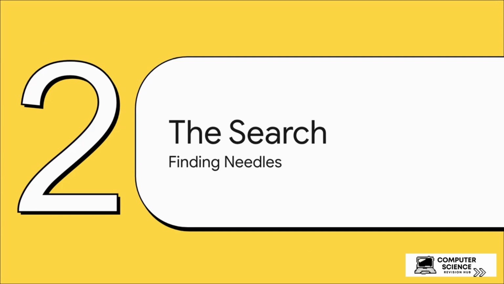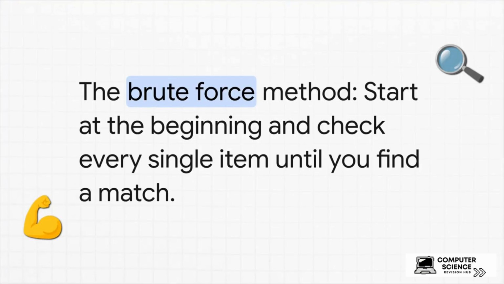All right, let's get back to our phone book problem. The first big job for an algorithm is often just finding that needle in a digital haystack. So how do we actually write instructions to search for one specific thing? Well, the most obvious way to do it is to just start at the beginning and check every single thing. It's not exactly elegant, but hey, it's a strategy.